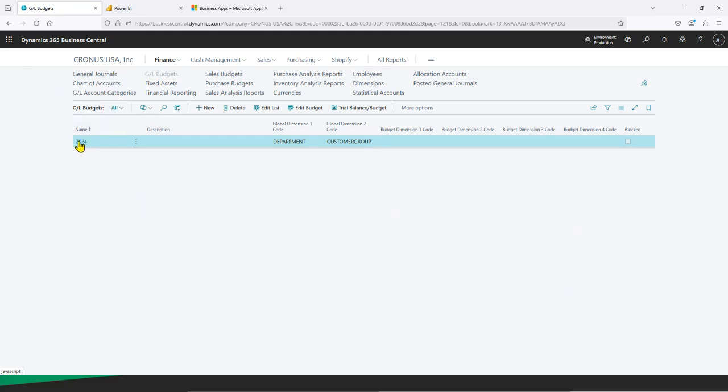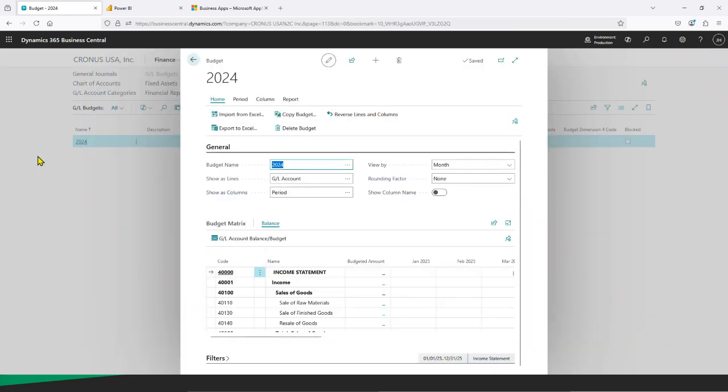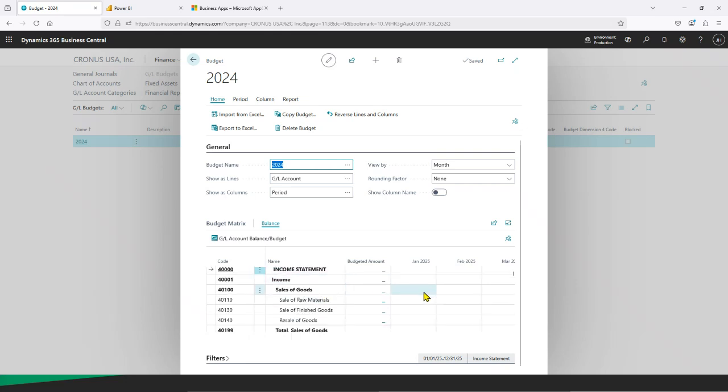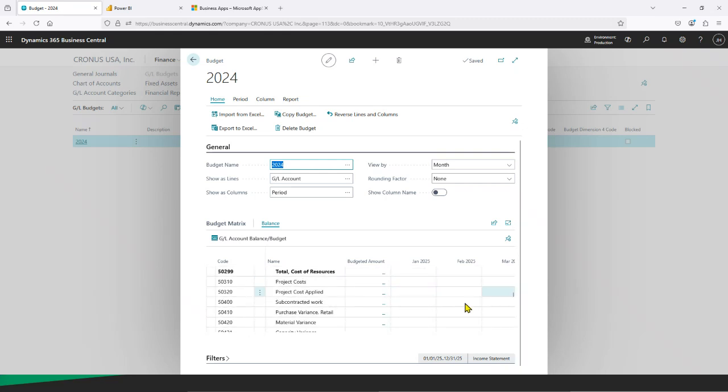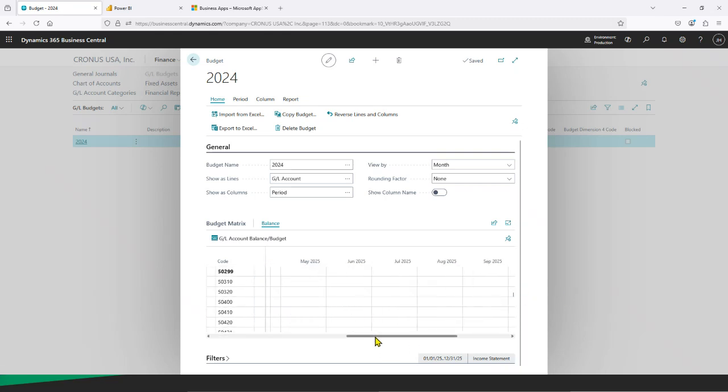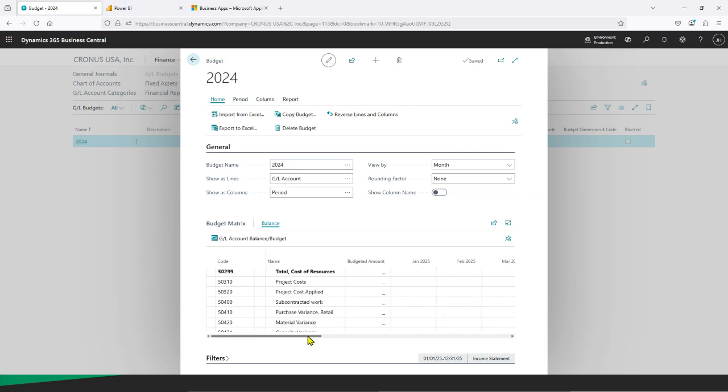system. As a sample, a budget for the year 2024, and I've chosen to restrict this to just my income and expense accounts. So see that I'm beginning here simply with my revenue accounts. Then I've indicated the additional expense accounts that I want included, showing the correct years, but I would go through and I would have the available information each period for each one of those accounts. And then once again, as I create my financial reports, I'll have the ability to specify which GL budget I want to report against.